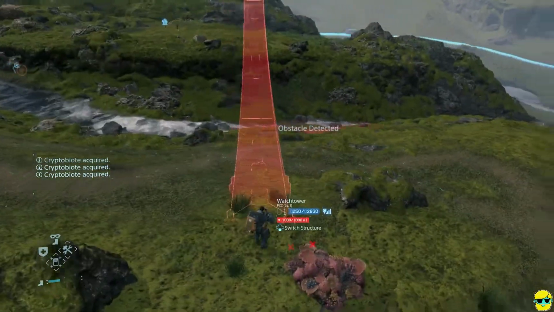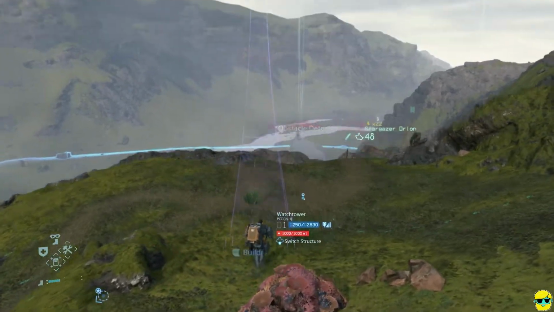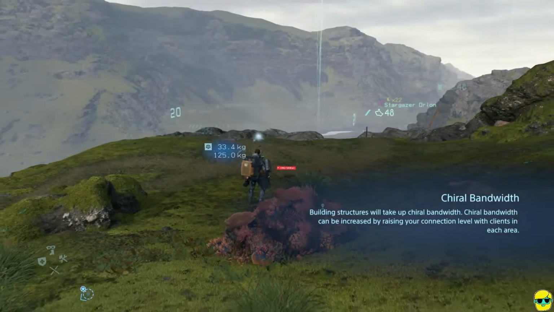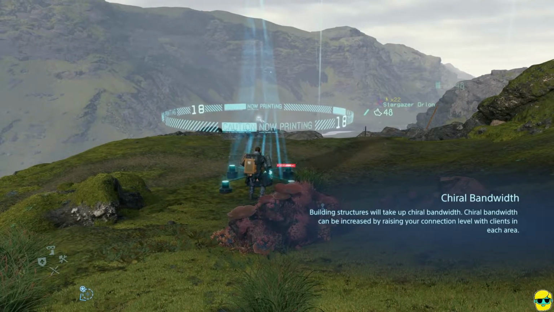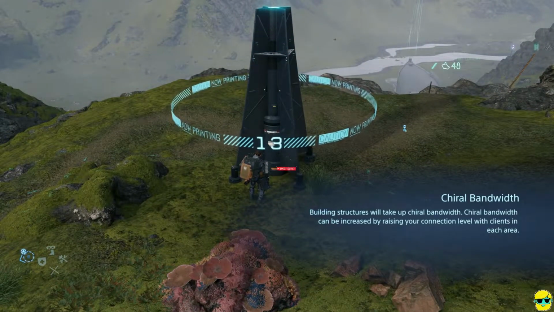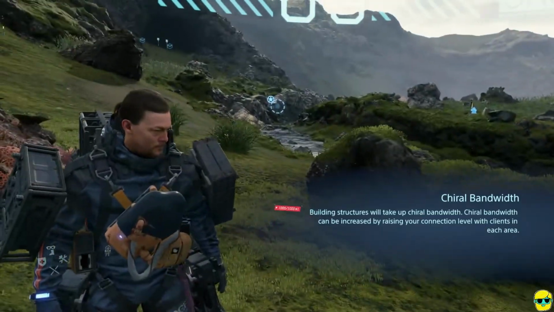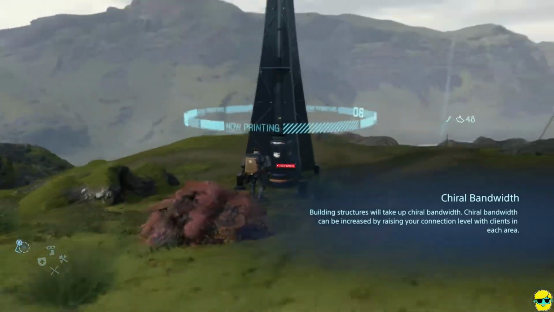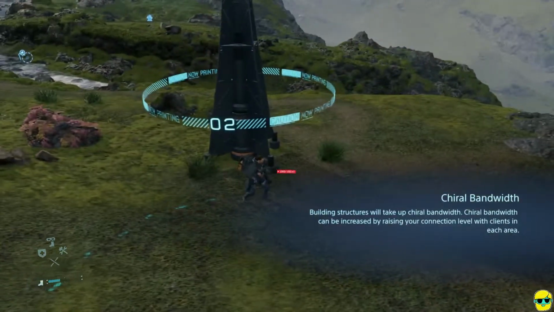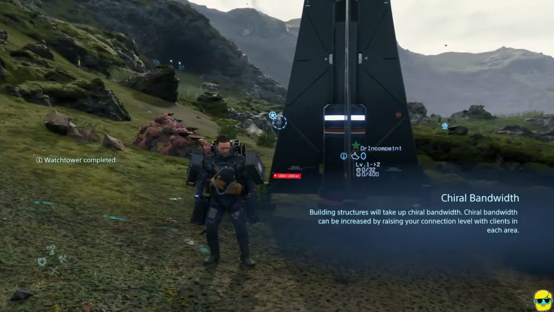All right, great. Where can I put this thing? Obstacle detected. All right. Here we go. Building structures will take up chiral bandwidth. Right. I'm building this anyway. I wonder if the mules can notice this. Like, hey, some jerk over there just fabricated like a 300 meter tall watchtower. I could see it. They're trying to spy on us. Construction complete. Heck yeah, complete.